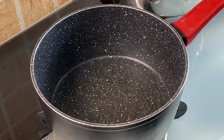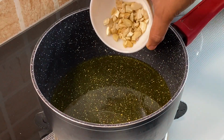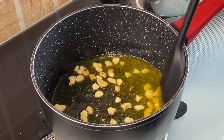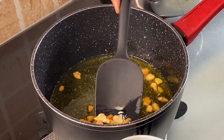And now I'm going to heat 1 cup ghee in a pan. Add in some chopped cashews or almonds. Fry this till it becomes golden brown. Once done, remove it and set this aside.